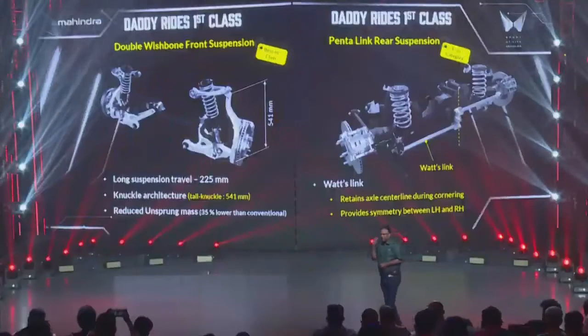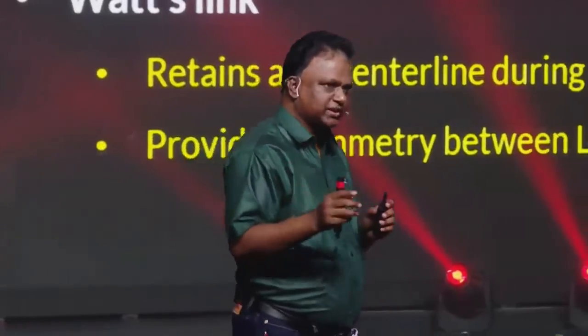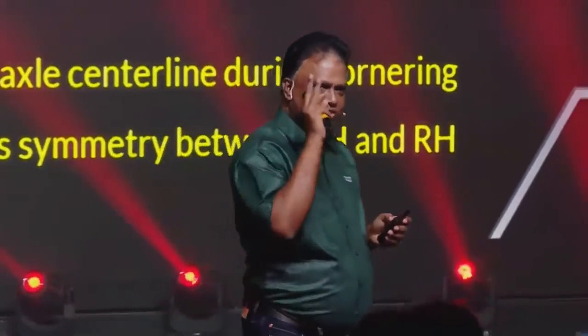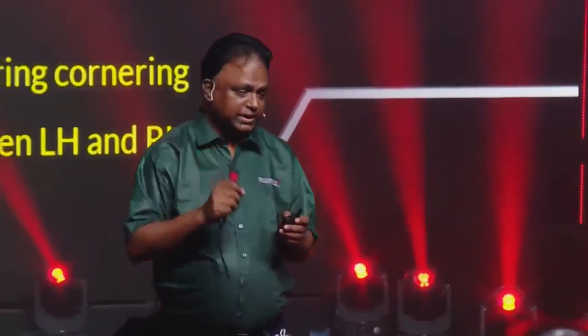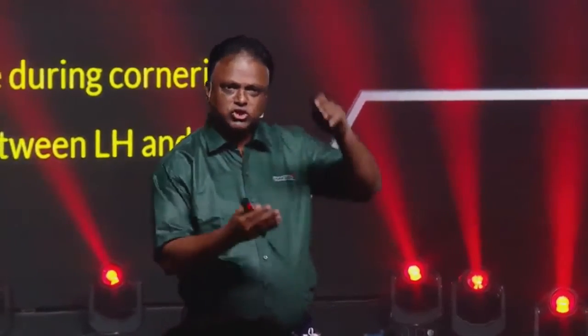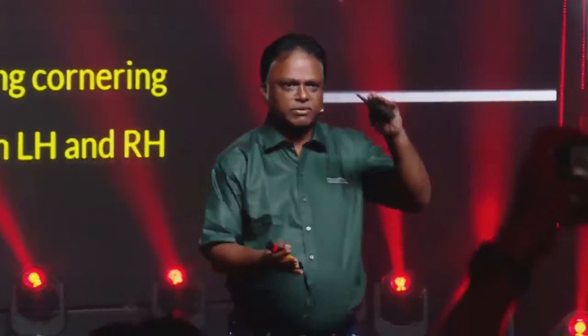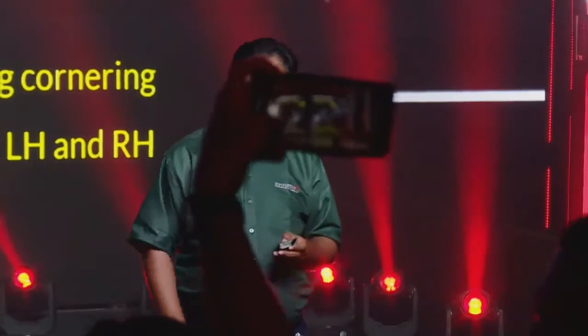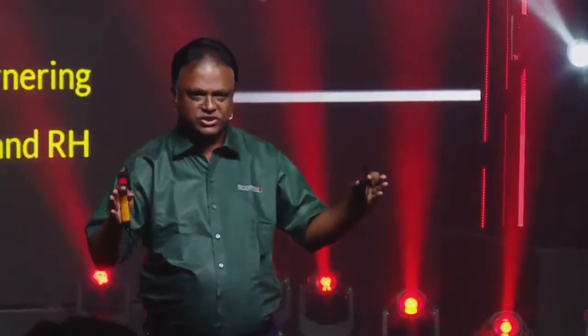Then comes the favorite topic of mine, the suspension. It's a completely new suspension, front suspension and rear suspension. Like Galileo and Newton found out, we found 3 parameters that make the biggest difference in a body-on-frame SUV. Number 1, you need to have a long travel if you have a soft spring. The industry best is 225 millimeters of travel. Typically you don't get it; you get about 185, 180 millimeters. The knuckle has to be a little longer, so the geometry of the suspension, toe in, toe out, camber, caster, all angles, stays the same through the travel.